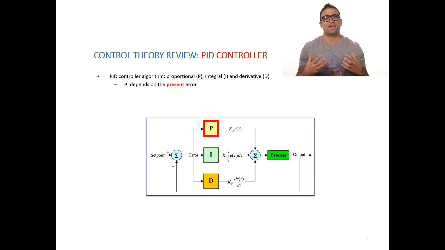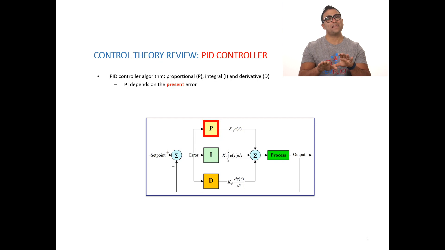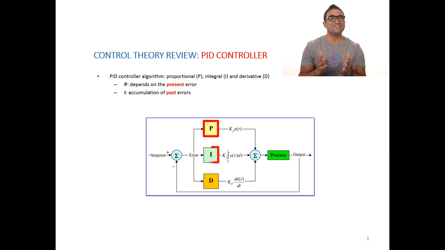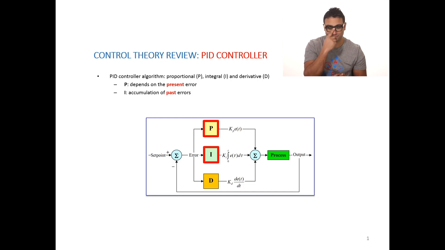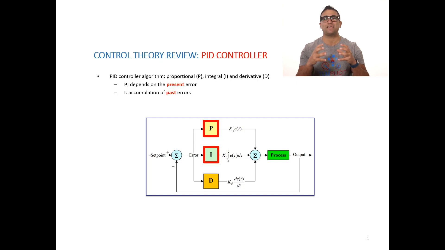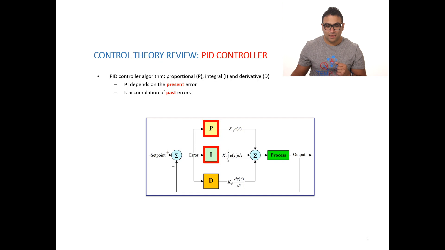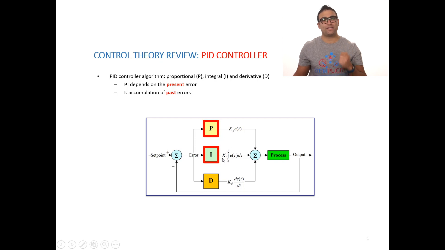We're going to simulate all these models — it's pretty interesting to see how all these elements work. The proportional part looks at the present, so we need an element that looks at the past. To do this, we can use an integrator. An integrator is a really powerful element because we integrate the error — we actually sum up the error. I know what happened the last sample interval, five seconds ago, ten seconds ago. An integration looks at the past because it accumulates the error. That's the beauty of a PI controller — proportional looks at the present, integral looks at the past. We integrate the error and multiply it by another gain, KI, the integral gain.